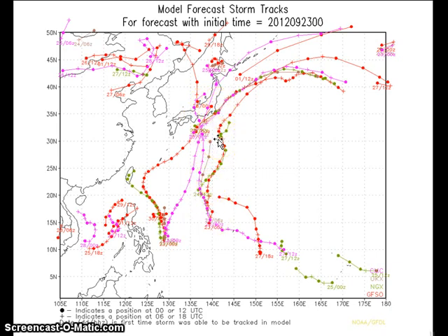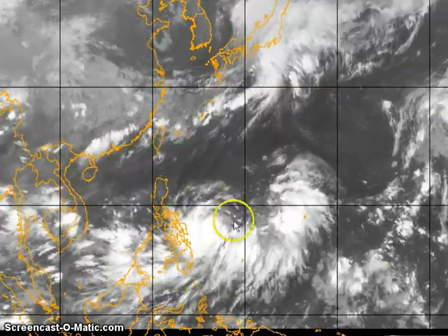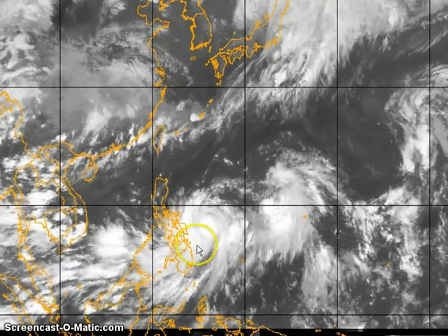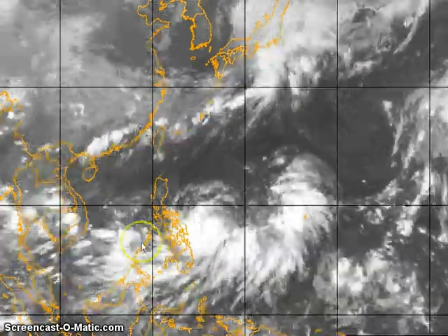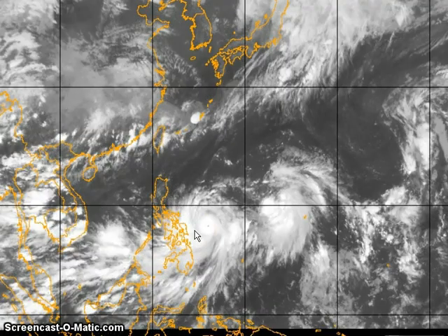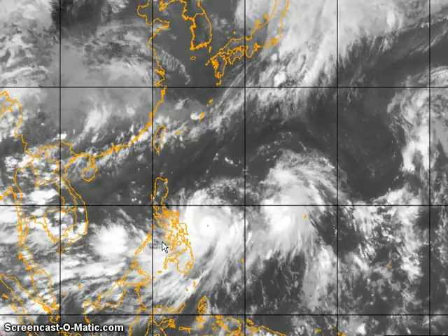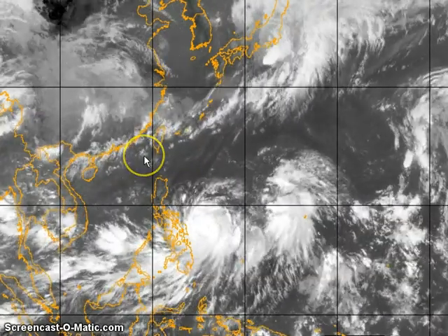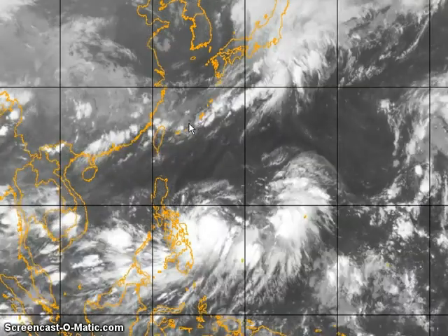Taking a final look at the Western Pacific Basin, we are closely monitoring Typhoon Jelawat, which could become a super typhoon within the next 24 hours, and the tropical depression that is starting to consolidate. Both systems are embedded along the same monsoon trough. The monsoonal surge across the South China Sea is moving eastward, impacting parts of the Philippines, and could become much more widespread as the typhoon continues to enhance the southwest monsoon in the coming days. Jelawat may not make landfall in Luzon, but there will still be more rains for the Philippines, while Taiwan and the Japanese islands remain in focus as the system could approach that region in the next three to five days.